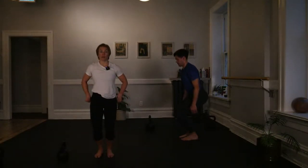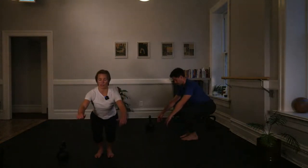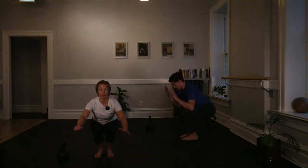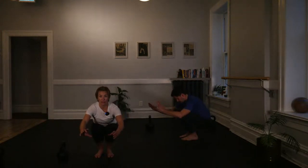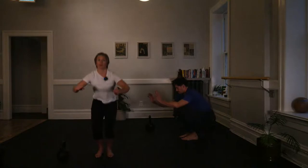Light tip of the tailbone, reaching your femurs towards the back wall. Keep reaching them. When you reach the point you can no longer keep that position, you'll round a little bit through that lumbar, hang out, and then press through to tall.